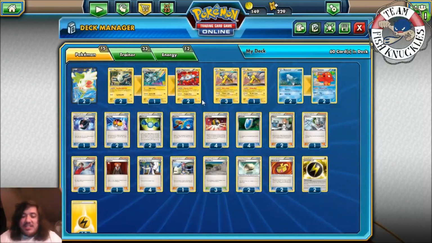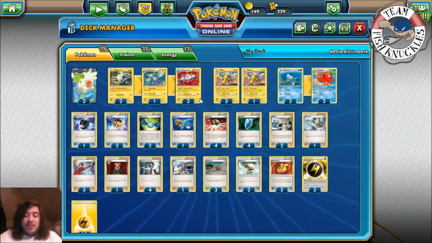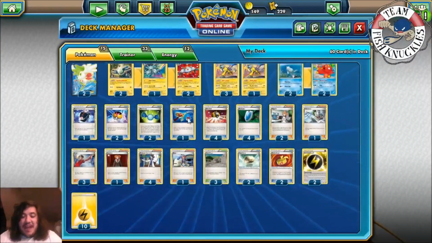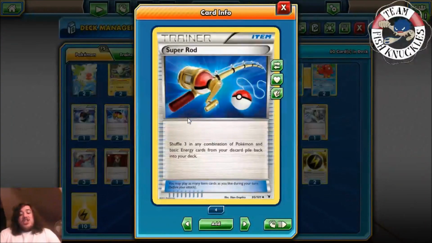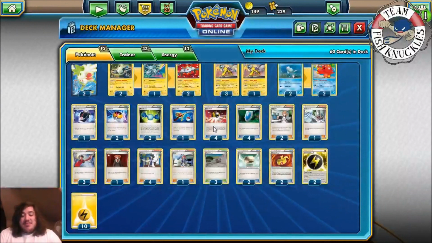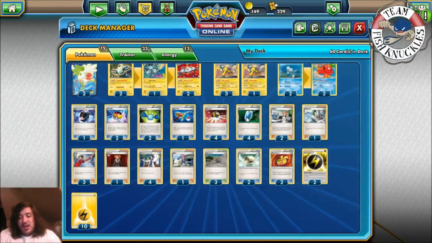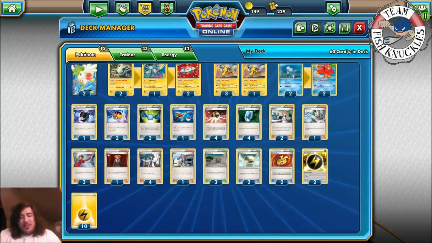It's a very early stage of the Magnezone Raikou deck, and I really do like this list I have currently. 1 Super Rod, which is back in standard. Thank you, Pokemon. Shuffle 3 in any combination of Pokemon and base energy cards from your deck back into your deck. 4 Ultra Ball, the maximum consistency of getting out your Pokemon.